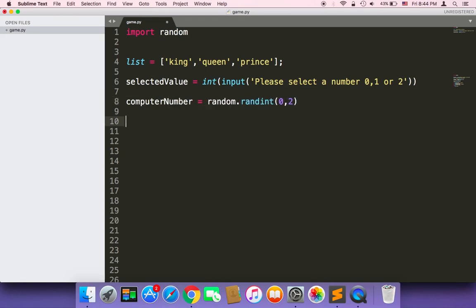And what we want to do is compare these two values. So we can say here if the list and then selected value by the user is king, then immediately the user here wins. So we can print user, you win.